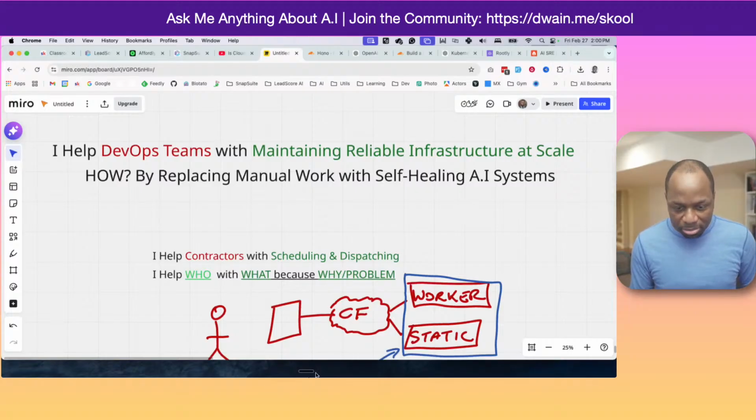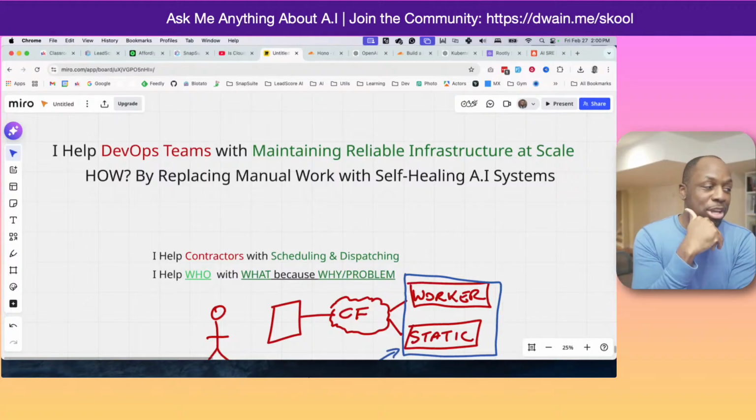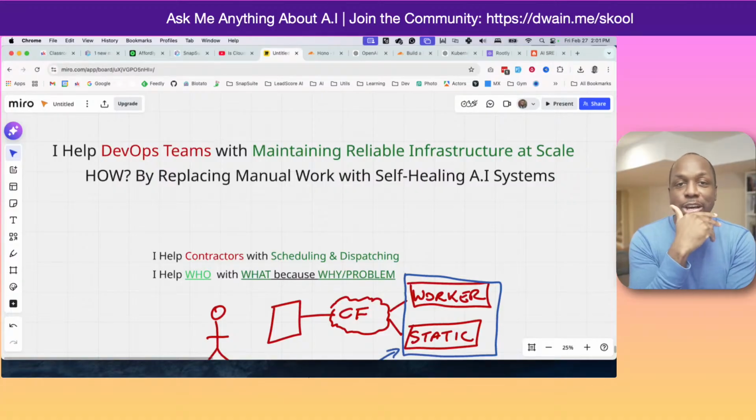Okay, let me see on the TikTok side if I have any messages or questions. How much money did you make today? I didn't make any money today, sir. I'm not trying to make money right now, I'm just trying to help. But if you want to make me money, by all means, send me a check. I'm not here to make money this minute. I'm here to provide value, and if I provide enough value, then somebody will pay me.